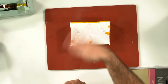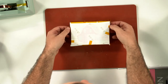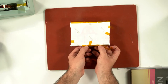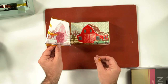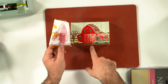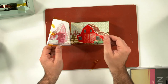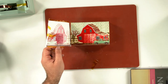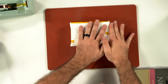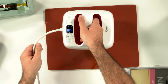I'm so excited. I can see through it, which is a very good sign. And then this is the worst part. I want to always see my design right away, but I have so much tape on it, it always keeps me from it. Oh, and look at this. You can see this one right here. I may have not applied enough pressure, but this right here did really, really well. So you can have two options. You can hit it again, hoping it'll lay exactly flat, but then you could get shadowing and things like that, or not. So we're going to try to give it just a little bit more heat and see what happens.